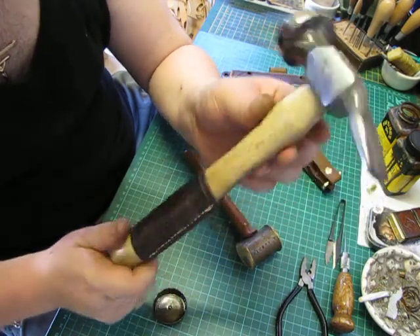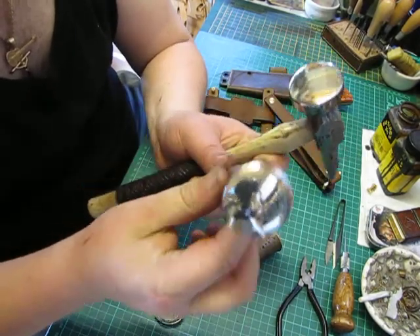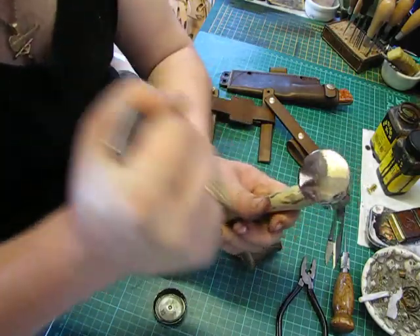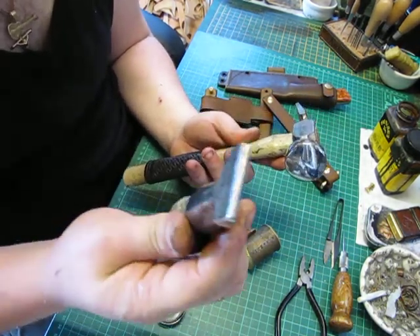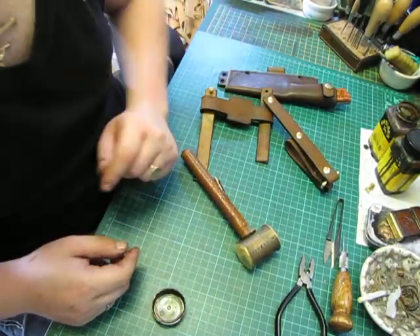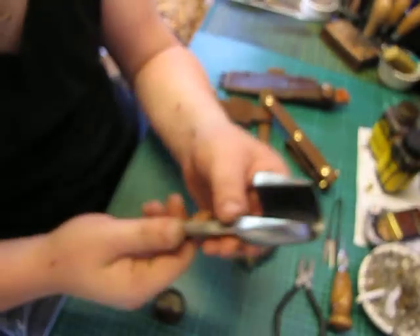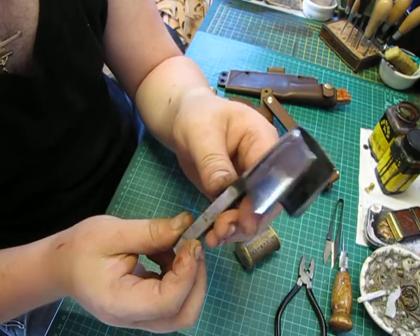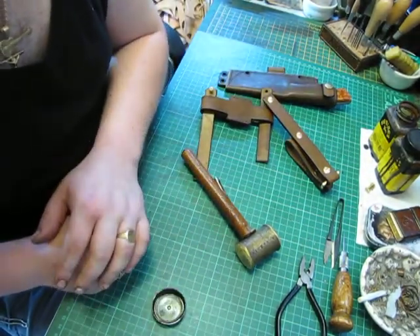Any leather worker, leather smith who hasn't got one of these - you need to buy one. The tools I use aren't so easy to get hold of. This is one that I use a lot - it's a hand-held one. It does the same procedure as the hammer but it's a little bit easier to manoeuvre. I also use it for burnishing - it's fantastic. I can't remember what these are called, I've had this for a long time. I've got another few tips and tricks for you regarding strap-end punches. It offers a cheaper alternative - a lot of my tools are Joseph Dixon tools, which are very expensive. But if you do it for a living like me, these things are worth investing in. There's a way around not having to pay those prices if you use a bit of eBay and a bit of initiative - but that's for another video.